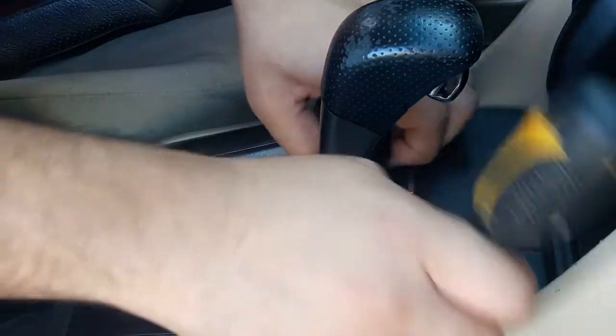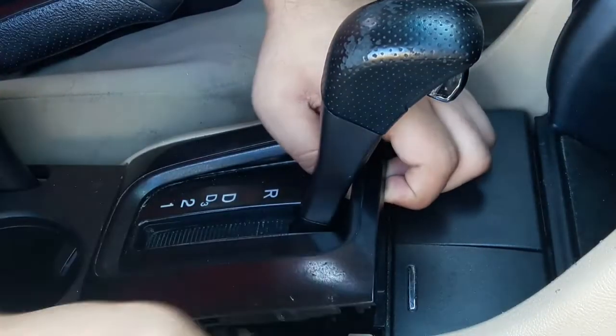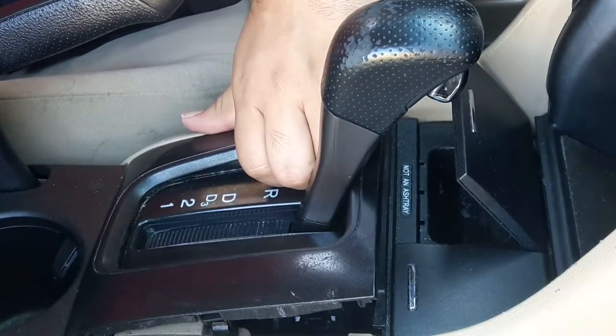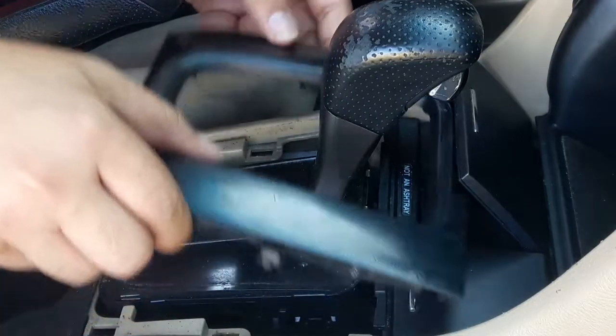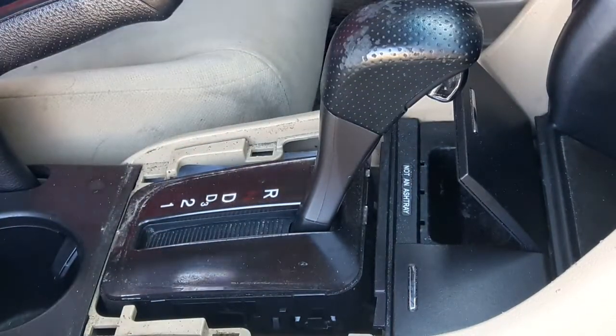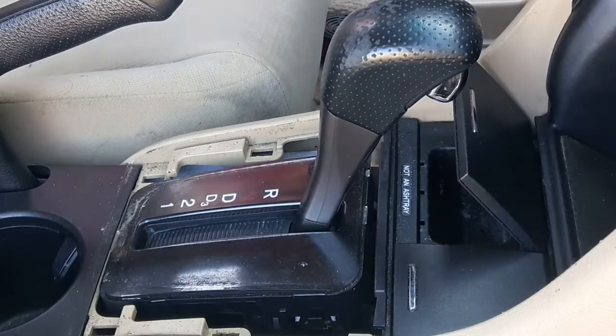ring that's around the shifter. You can also use plastic dash removal tools to remove the ring trim and other pieces that are eventually gonna get removed, but keep in mind, it works with a plain screwdriver. You just gotta be careful to not mess up the interior.